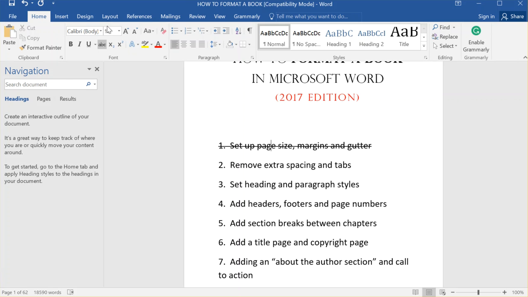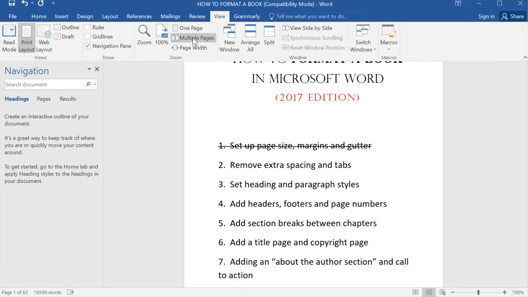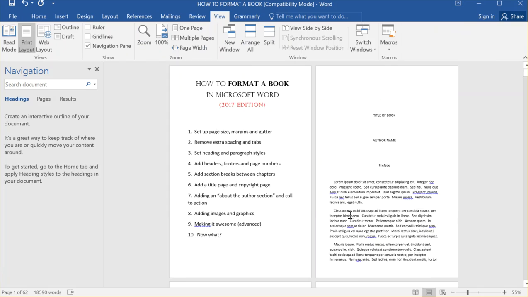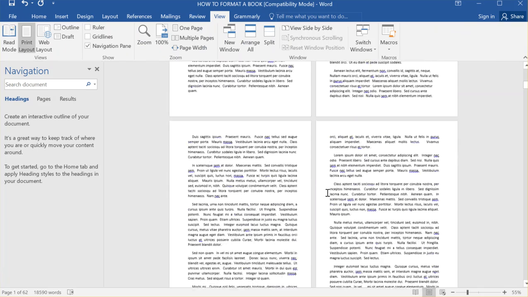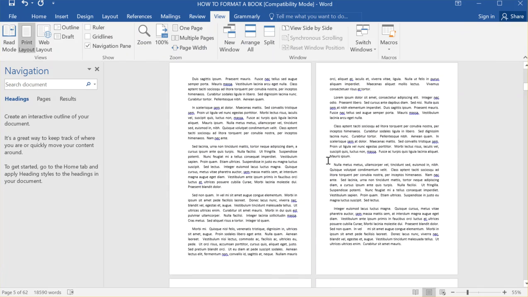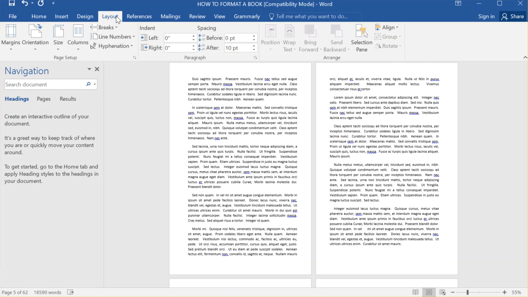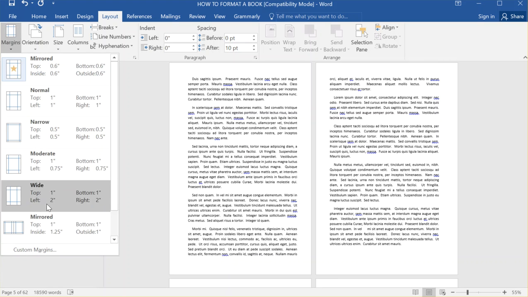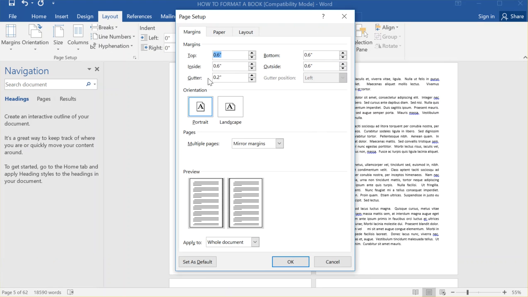So I was up here, I went to View and I went to Multiple Pages so I could see pages like this. And then I went to justify the text because I should have been able to see the difference from the gutter, which should not be the same on every page. It should rotate on every other page. And so there was a change in Word 2016, which I wasn't aware of because I just started using this one. So when I go up here to Layout and Margins, Custom Margins, I set the gutter.